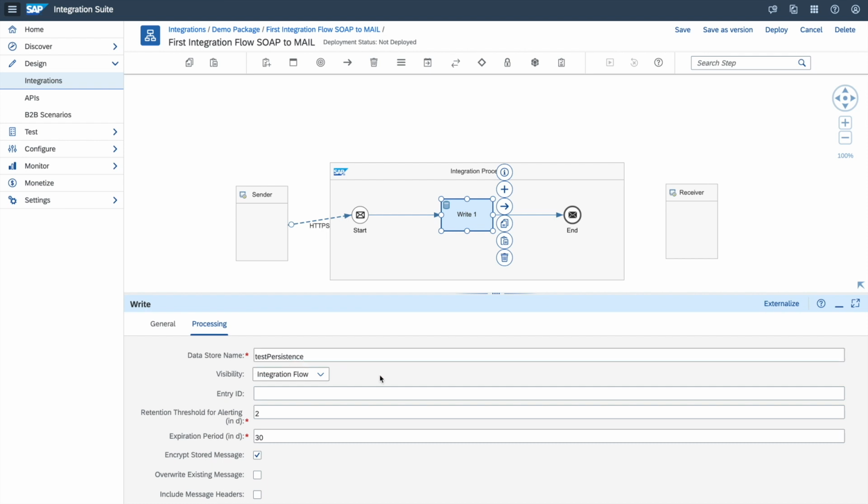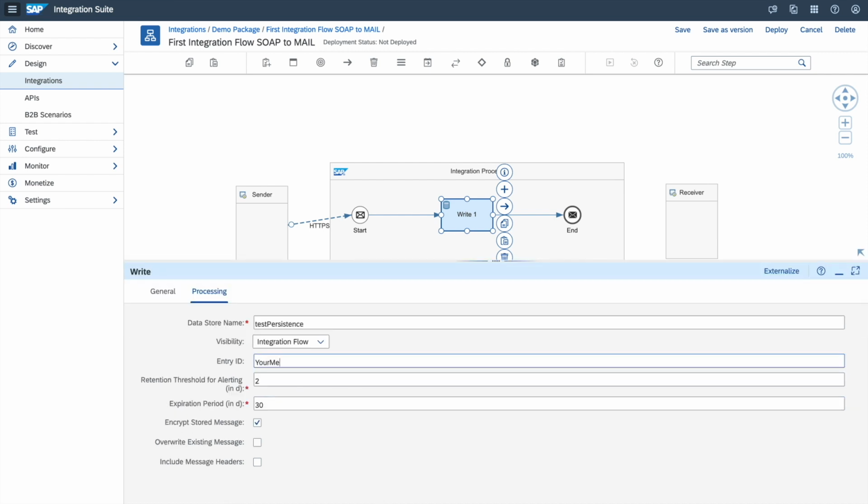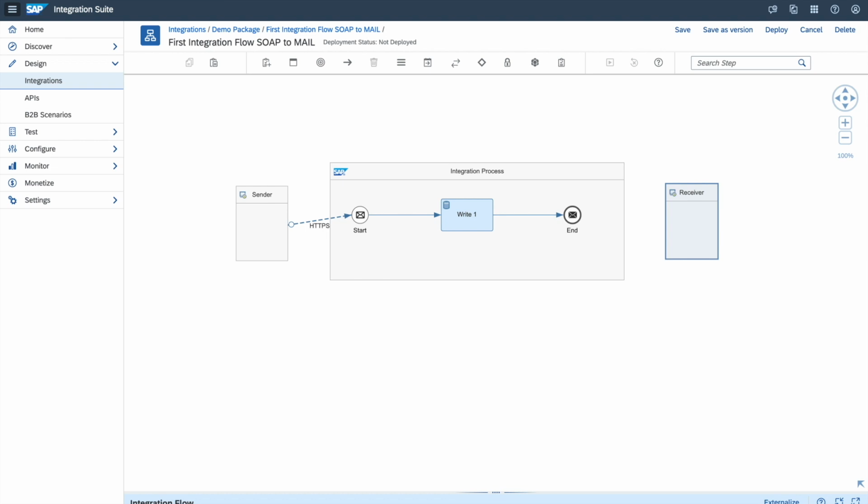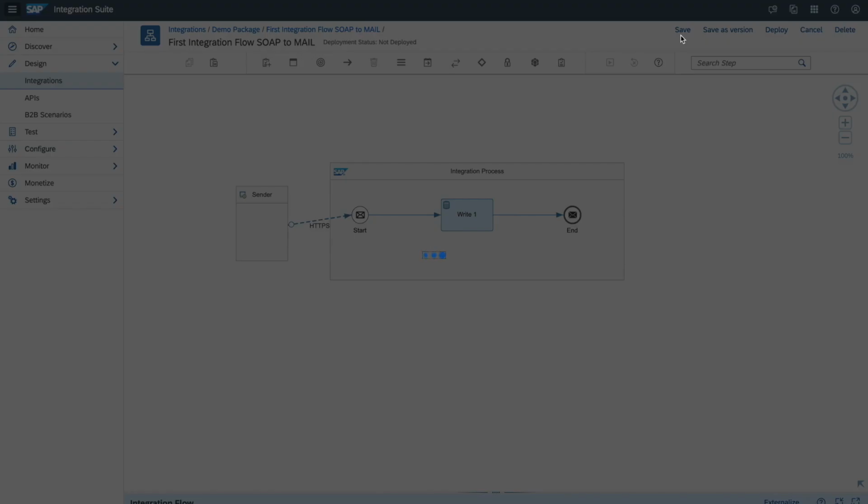On the right you can see I just give a data store name, test persistence. So basically just give a name to your entry ID. If you want to overwrite the message, just click this overwrite existing messages with the same name. For now let me delete the receiver side and now save it.